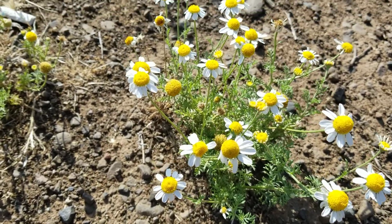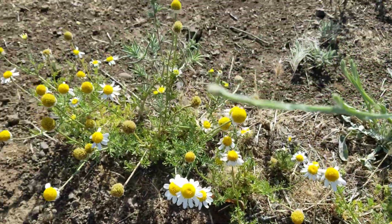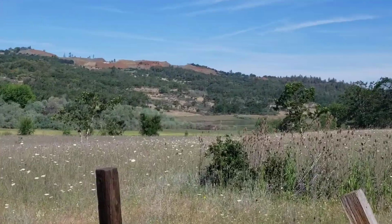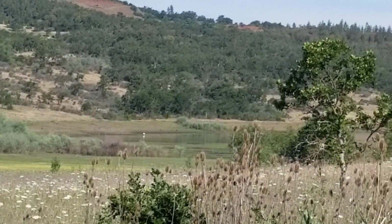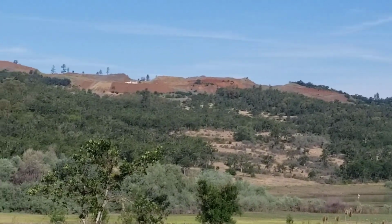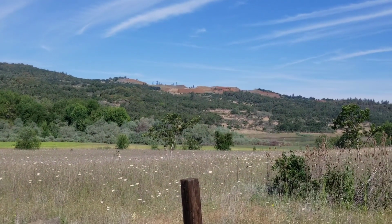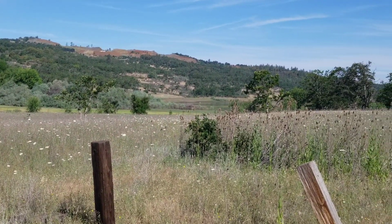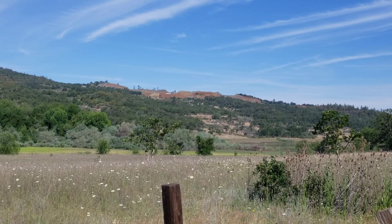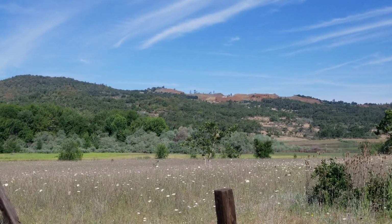Some of you may recognize this as well. Okay, so I did want to show you guys the backside of Agate Lake. You can see that's about the area I was earlier. But you'll also notice directly above that is a large-scale mining operation. And so that's why there is agate, jasper, chalcedony there, even though that is an aggregates mining operation.